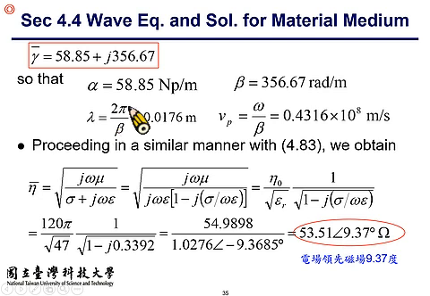The wavelength lambda can be found by 2 pi over beta, which is 1.7 centimeter. And for your reference, the frequency that we are talking about is 2.45 gigahertz. What is the wavelength at this frequency in free space? In free space, it is about 12.5 centimeter, something like that.